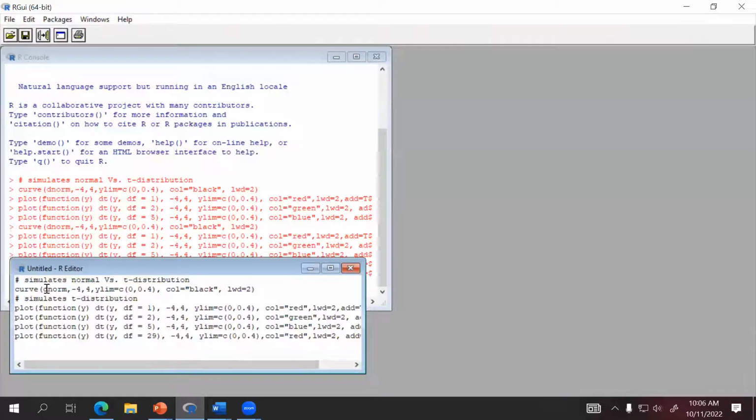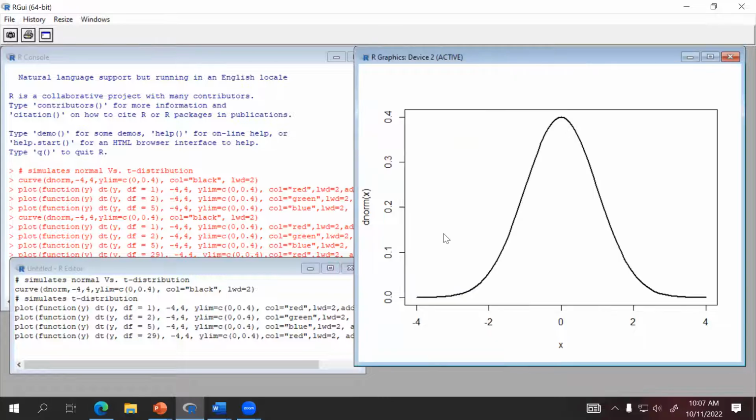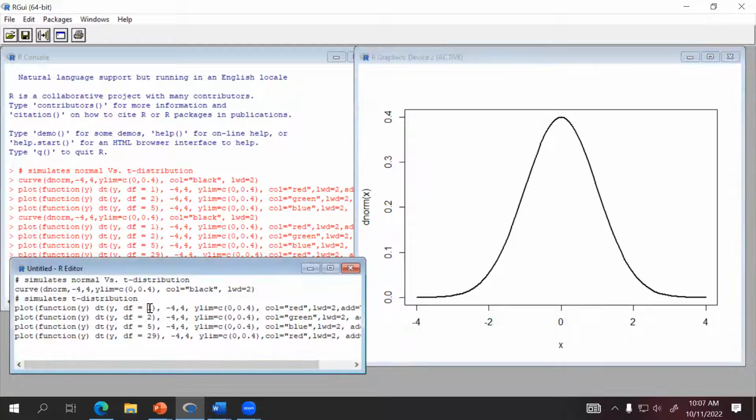Okay, so if you plot your usual normal distribution, this here is the normal distribution, right? What you're seeing, so these are normal distribution. But the remaining four functions will be plotting the T distribution. But what I've done is that I keep changing the sample size. So the sample size of 1 is the first one we're going to plot, and it's going to be red in color, it's a T distribution.